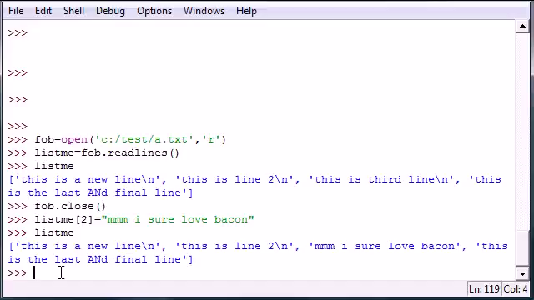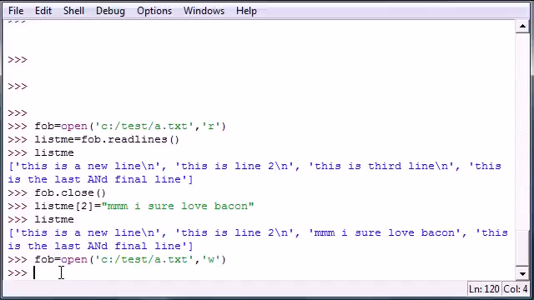So let me go ahead, and we need to make a new file object, and we'll make this one an open object, and a write object. So as our first parameter, you guys should get good at this, test.a.text, and make this a write, since we want to write, obviously. So the next thing I want to do is use a little function called write lines, and what write lines is going to do is allow you to do just that. So let's take our file object and put write lines, and as your parameter, not write line.